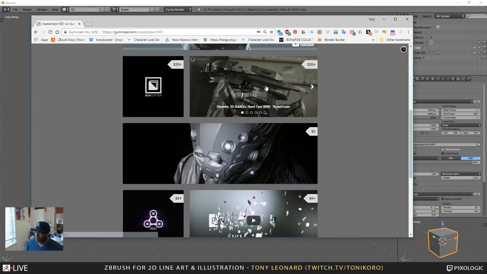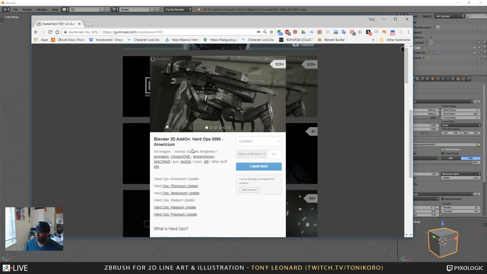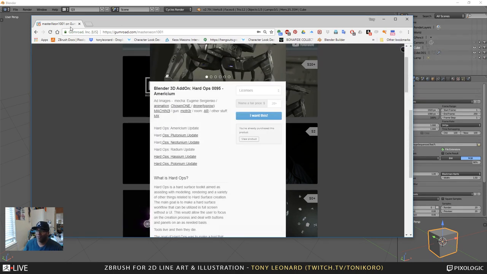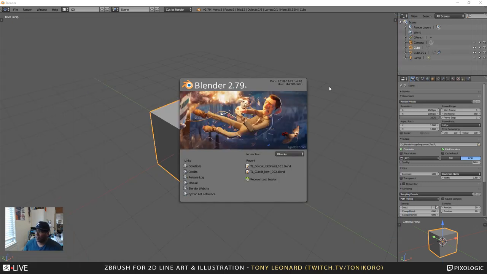He and his developer team have created some really great add-ons here. One being HardOps, and HardOps you can purchase for about, what is it, $20, which is a really good price for what it is. But that's probably the only thing that you have to pay for, because Blender, as some of you may know, is actually a free 3D package, right? It's open source, so there are no costs associated with downloading it, and anyone who has a connection should be able to download it and install it. Works on both Mac and PC, so that's actually a really cool tool.